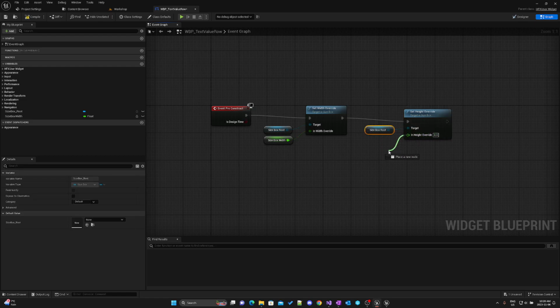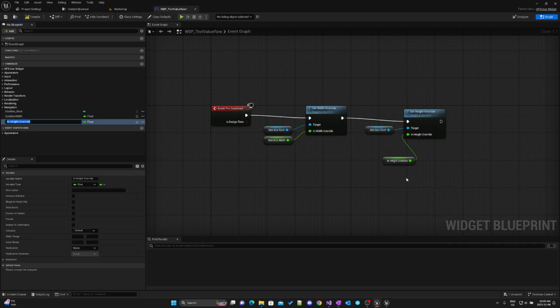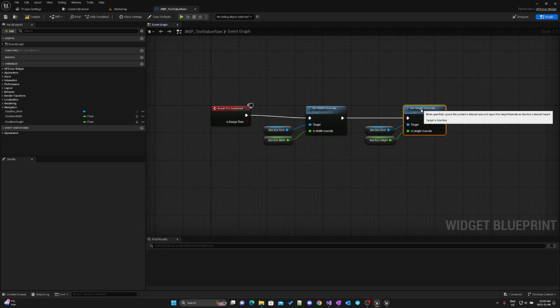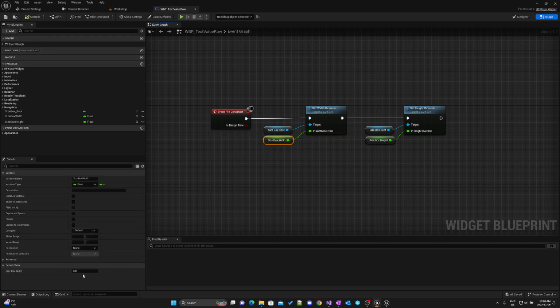And copying and pasting that, and getting our height override. I'll promote that to a variable. Size box height. Not crazy about these variable names. Okay, and compile and save that.